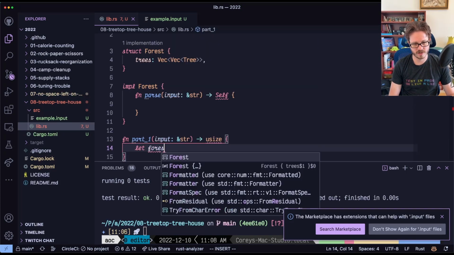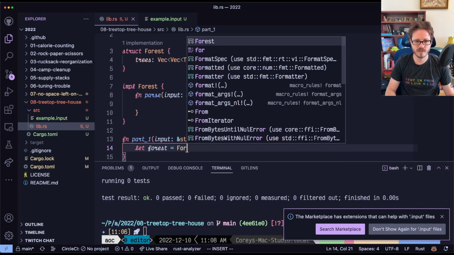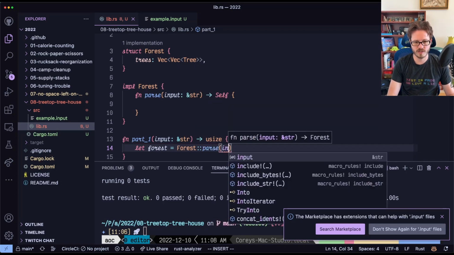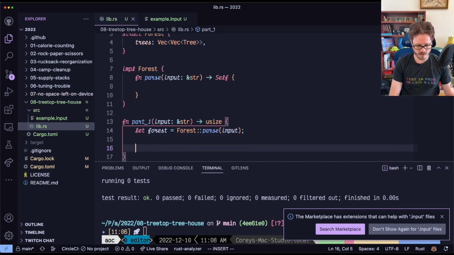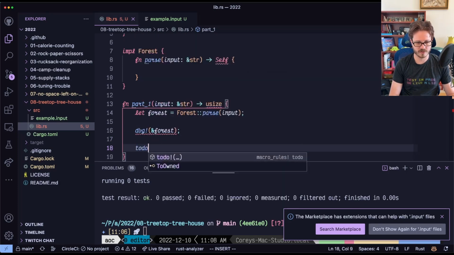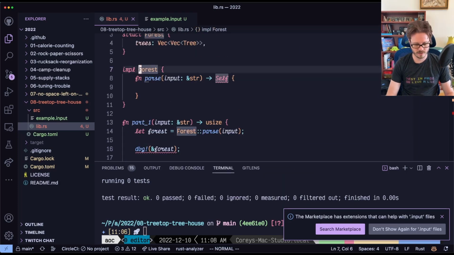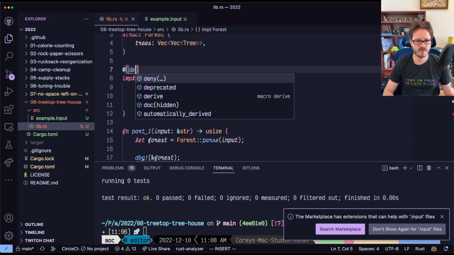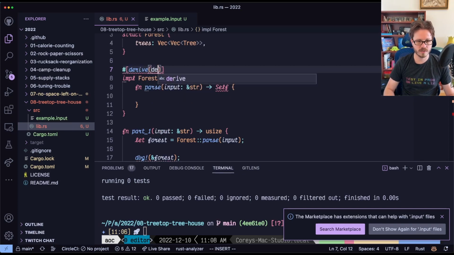And like we wanted to let our forest equal forest parse the input. We want to debug out a reference to the forest and return a to-do to make the compiler happy. This wants our derive for debug.